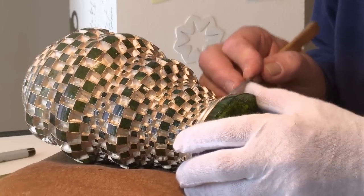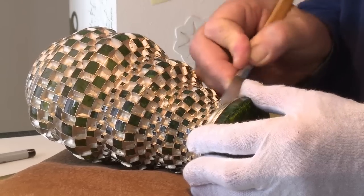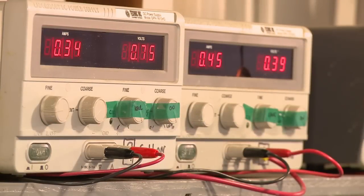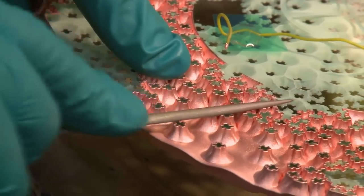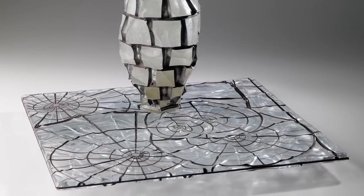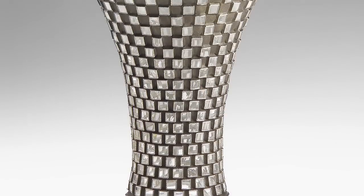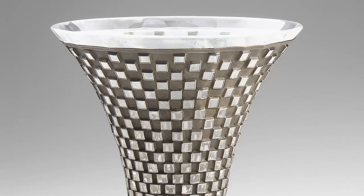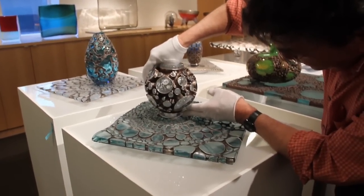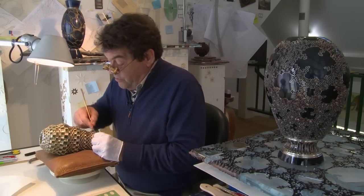I guess people would say it's labor-intensive, but it isn't really for me. I usually have a really good time doing this. Control is at the heart of, I think, all artists and practitioners in glass — trying to bend it to their will. And I think it's a very difficult material to master. I consider myself to be very lucky in the fact that I chose this material, because it will take several lifetimes to master. So I never really get bored. Ever.